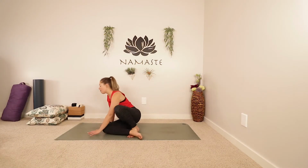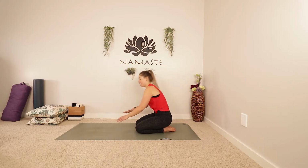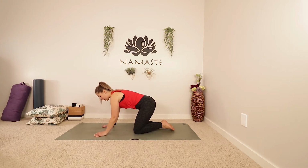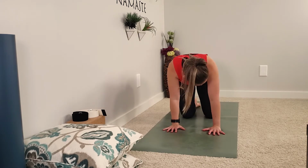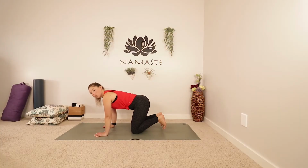So let's begin today on our hands and knees in tabletop with one of my favorite core activation exercises. So getting warm right away. Spread your fingers wide. Make sure your wrists are right underneath your shoulders and your knees are under your hips. We're going to do this two different ways. So we'll start by tucking the toes under, actually, you guys.